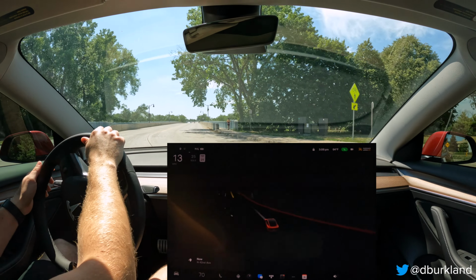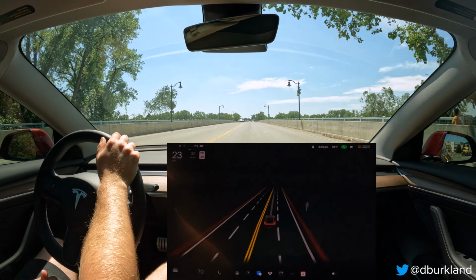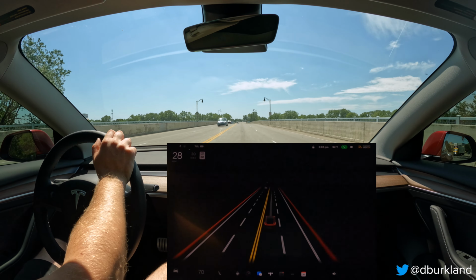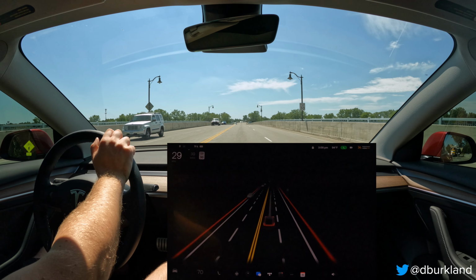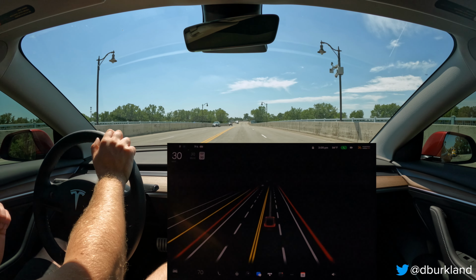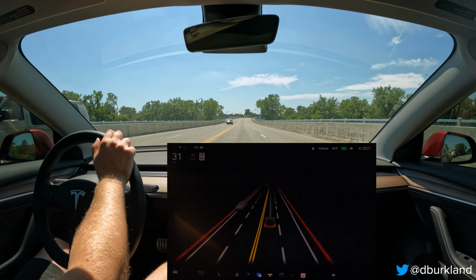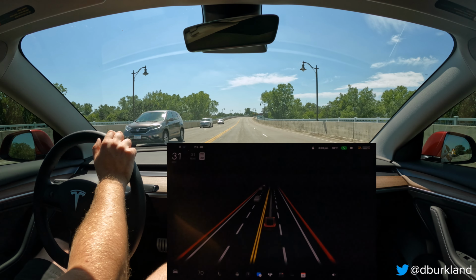But probably the best I've ever seen from FSD Beta when it comes to planning of those curves there, properly staying to the right, exactly what we want to see. So I'm looking forward to some more positive improvements where it could stay a little bit more to the right, if I want to nitpick, but compared to previous builds, that is a for sure confirmed improvement with 10.12.2.